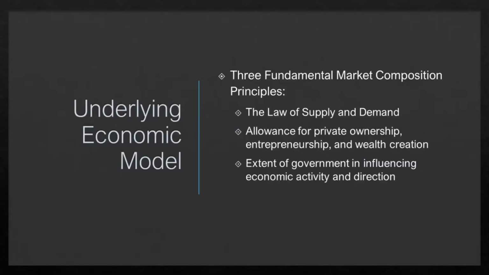To understand the economic environment, we need to understand the underlying economic model. So we have fundamental market composition principles that affect the underlying economic model: the law of supply and demand, allowance for private ownership, entrepreneurship, and wealth creation policies. Also the extent of government influence in managing the economic activity within the country and its direction.